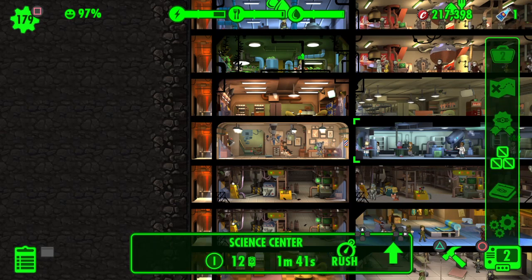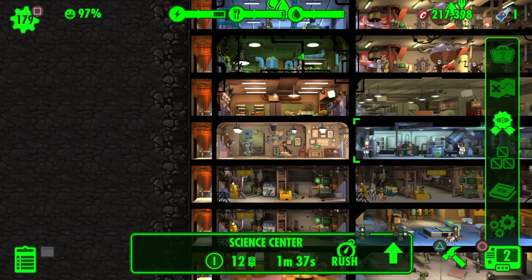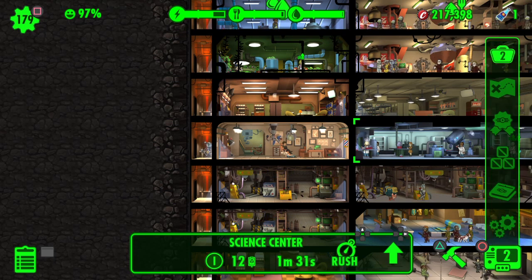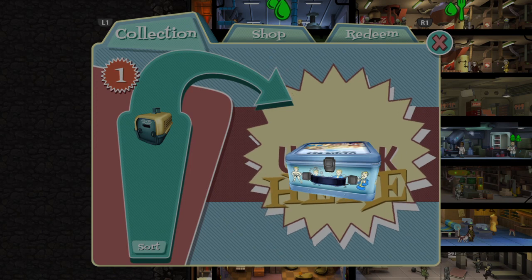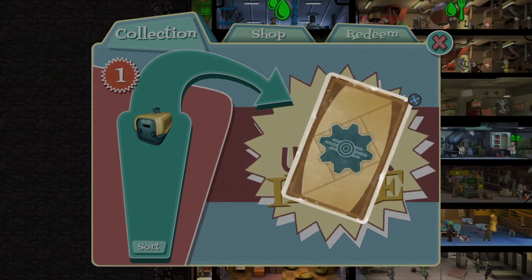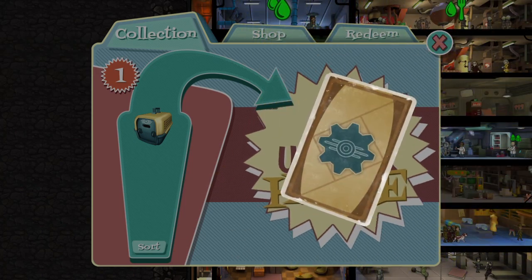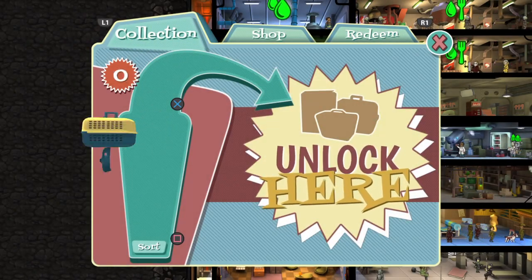So, let me go to this. Oh, wrong thing. This. Okay, stop. Okay, yeah, as soon as I customize, I can get another pet, so that's cool. Let's check out what we got here. Ooh, we get another pet carrier. Okay, so first things first, lunchbox. Trifle flag, and what's the last one? Caps, okay. But we get another pet. Let's see what we get.